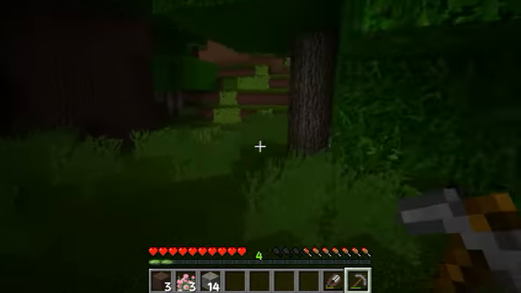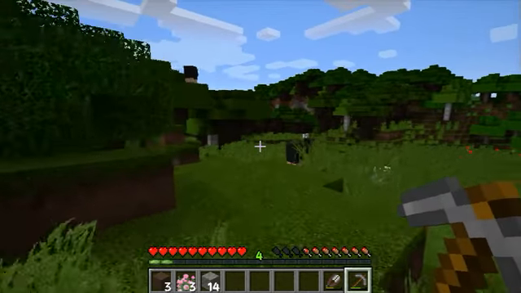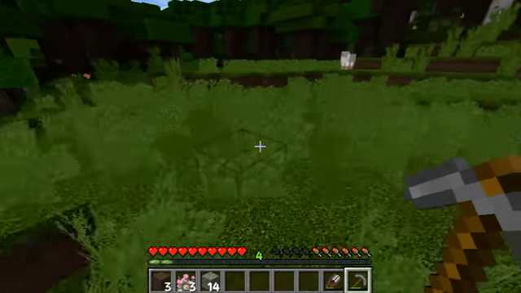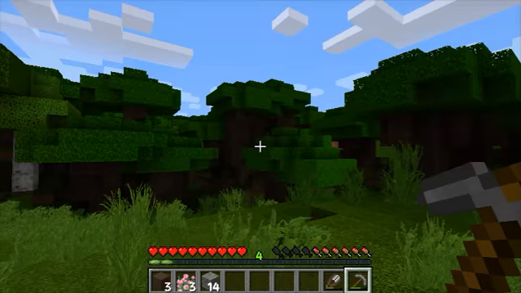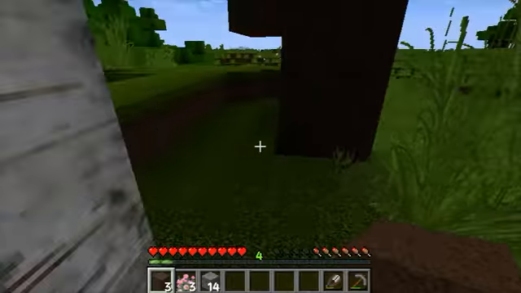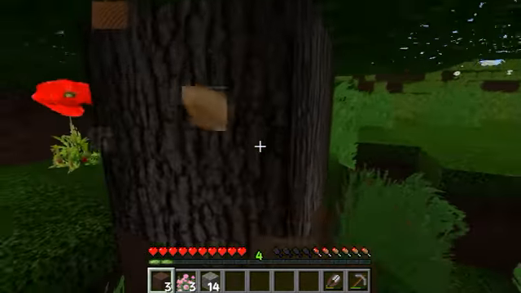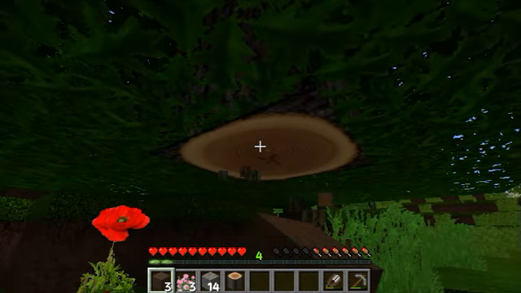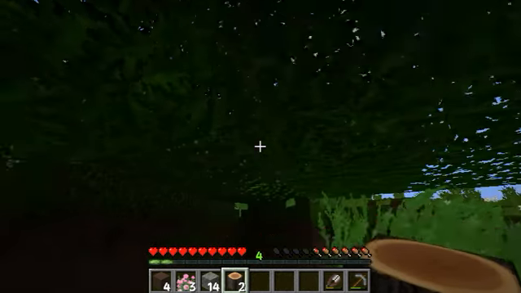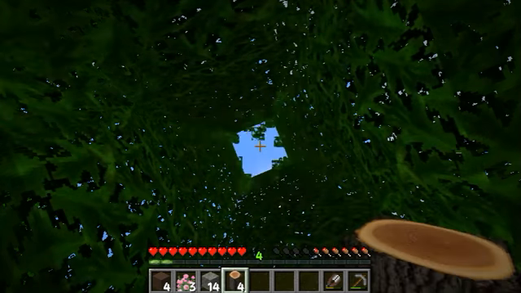See, now we're only going to find vines near a tree. Preferably a tree in the wetlands, but I don't seem to see any. When did all these sheep get here? There were no sheep last time I checked. Right, there are no vines, so I'll find vines for the next episode. But what we do need to do is get some oak wood. So we're going to run on home. Maybe pick up a bit of wood on the way. Yeah, so I'll get mossy cobblestone for the next episode.